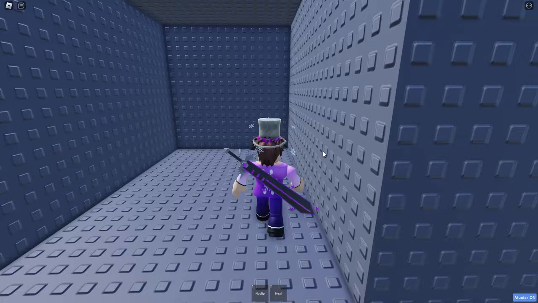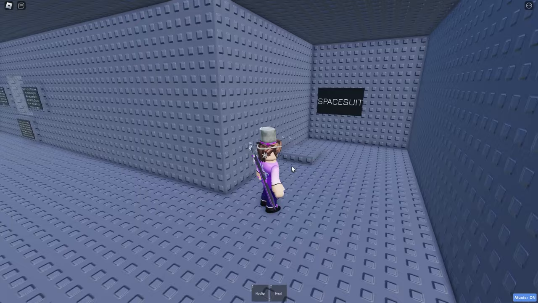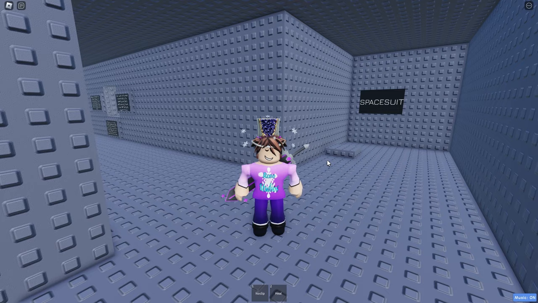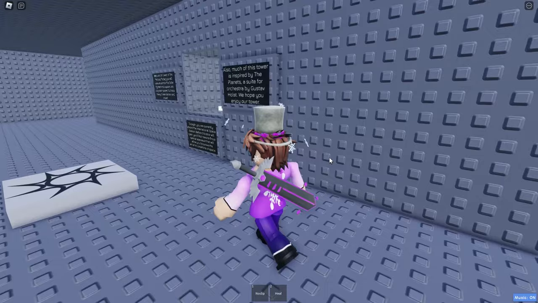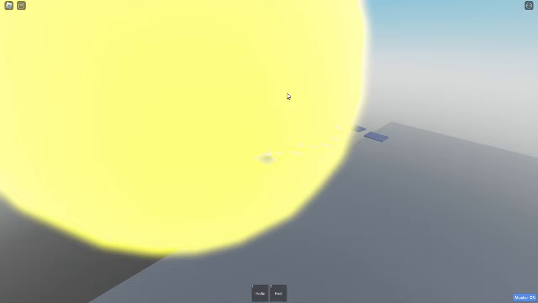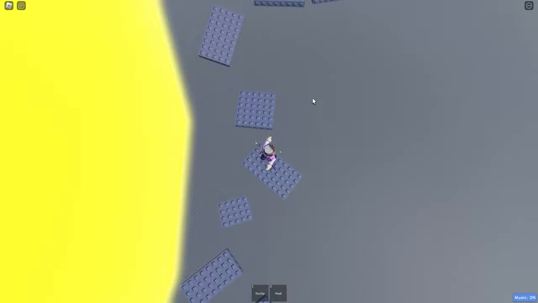Oh yeah, and it's also going to change the shirt and pants you have to be a spacesuit, which I'll make, and probably also put on sale in my Roblox group, if you want to buy it as a shirt and pants to wear, not just in this tower. But the button you press opens this door, and then you can go on this teleporter, which takes you to the sun floor, which is very short at the moment, but like I said, this will be extended later. You've got all these spinning parts, and be careful of these conveyors, and currently, that's the end.